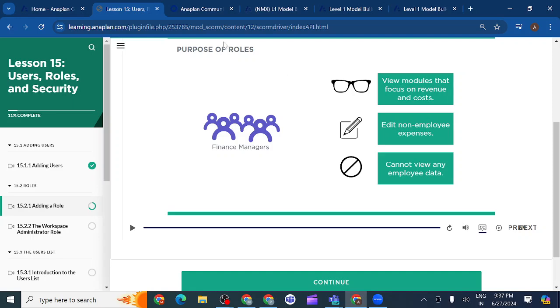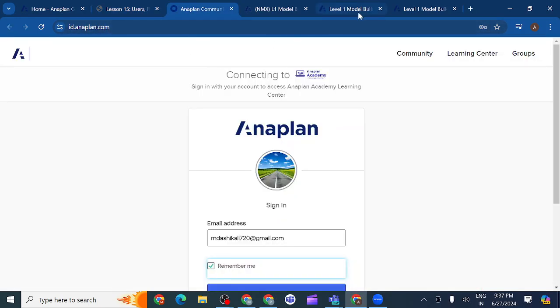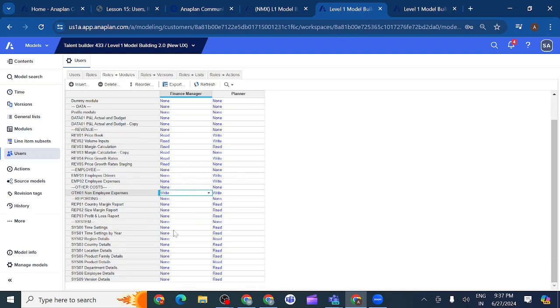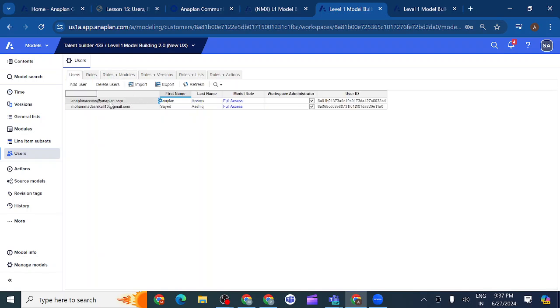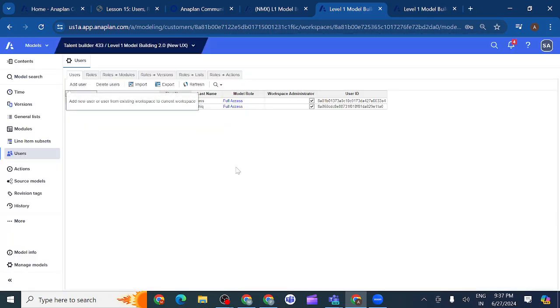After doing these changes, do we need to click on apply, or will it change by default? First of all, here we have turned this on for this role. Whenever I am adding a user, at that time I will give the role. By giving that role it will get applied, so there is no need to apply there. So, mapping the role to the user.